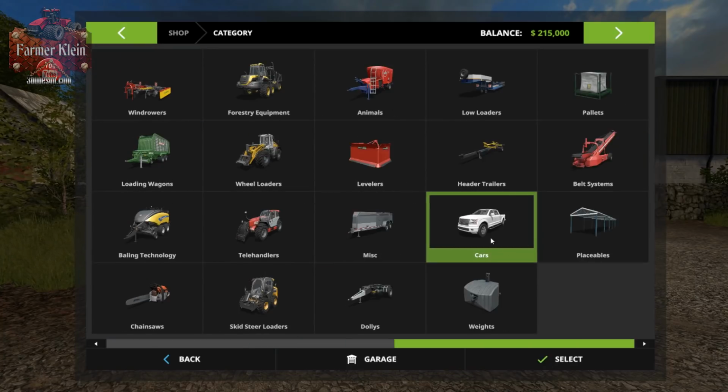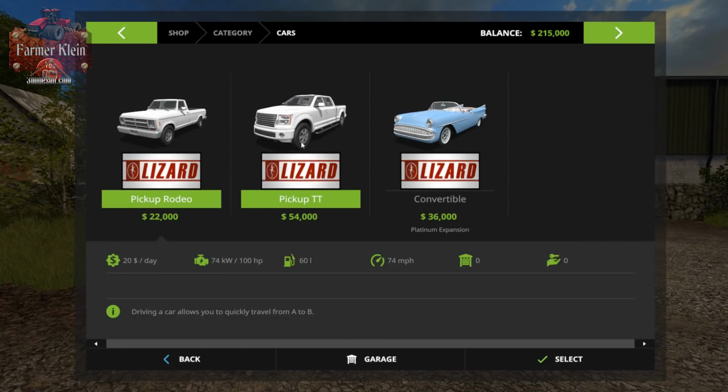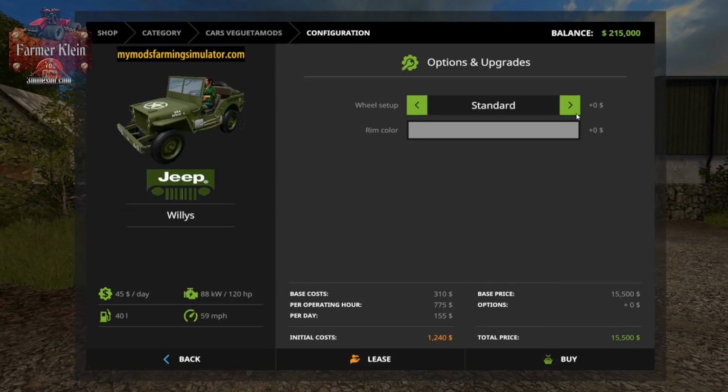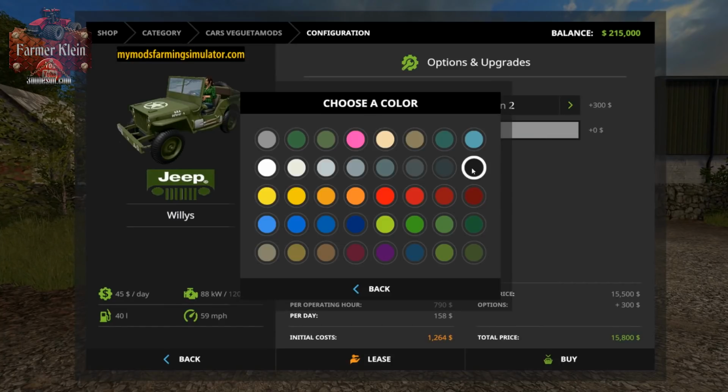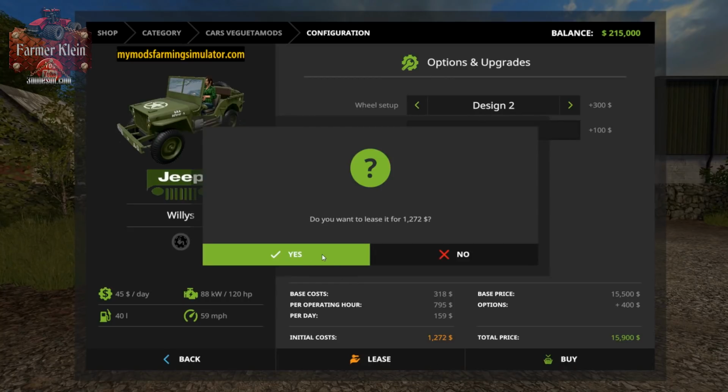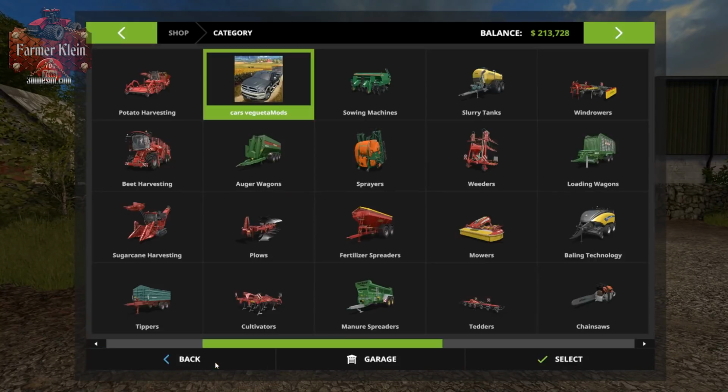All right, let's go ahead and buy up our, so over here. Let's go ahead and get our Jeep so we can drive around. Have ourselves that color. Let's go ahead and lease up our Jeep.